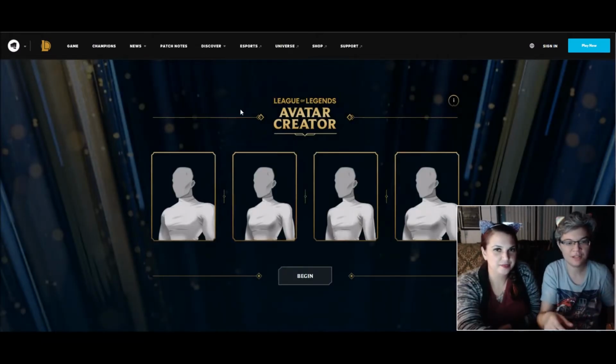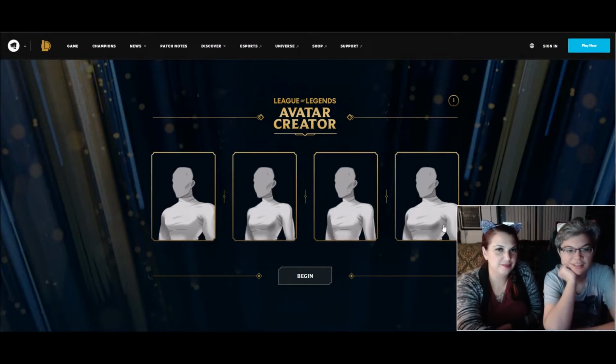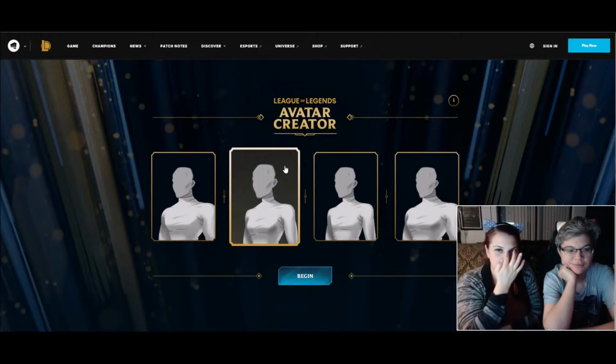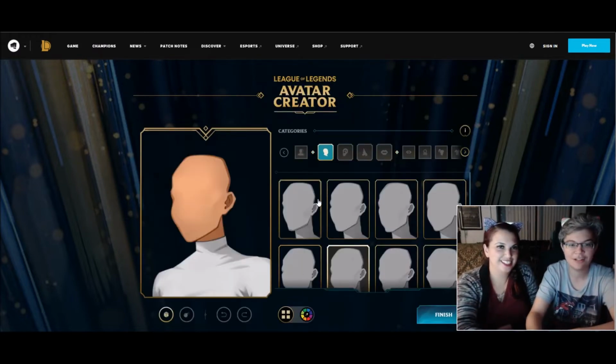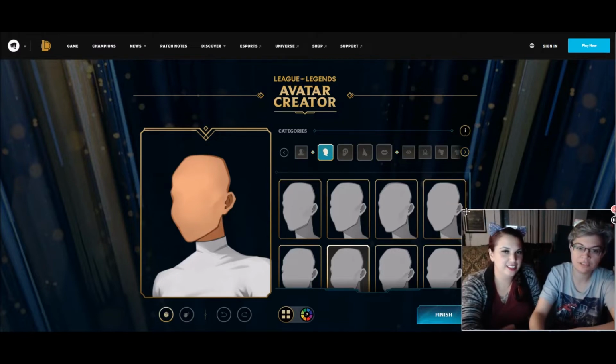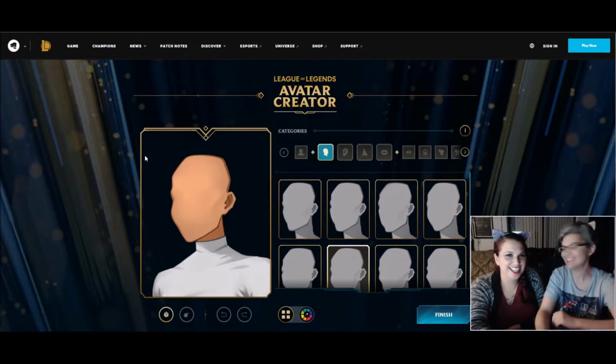So, which model are you going to use here? Which one looks like me? My arms aren't this beefy. I think maybe this one. Okay, go with that one. Okay, let's move us a little bit smaller. We can just scroll down so we can see it. Okay, there we go.